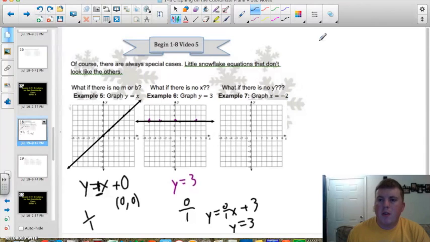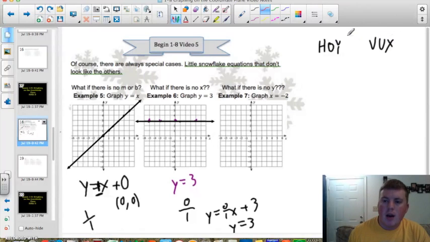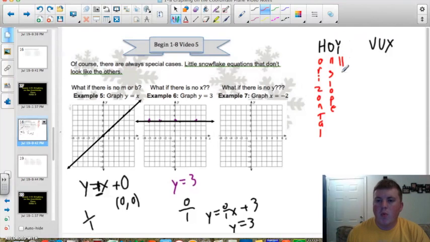And I'm going to give you the first half of a memory trick that will help you remember this. We're going to talk about something called Hoy Vux. Now, I'm going to go ahead and focus on the Hoy part right now, and then in the next example, we'll look at the Vux. Alright, in this, H is going to stand for horizontal. Whenever we have a horizontal line, we are always going to have a slope of 0. So 0 is equal to our slope. Finally, it's always going to be in the form of y equals some number. Anytime you see y equals, we know we're going to have a horizontal line with a slope of 0.